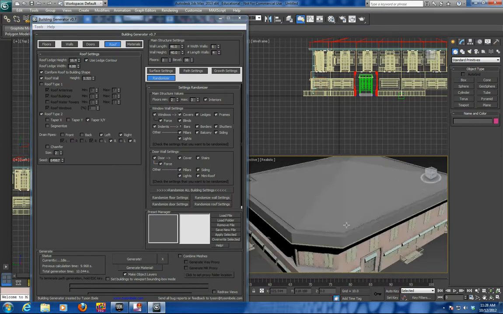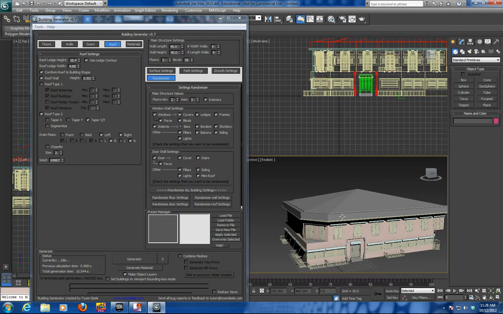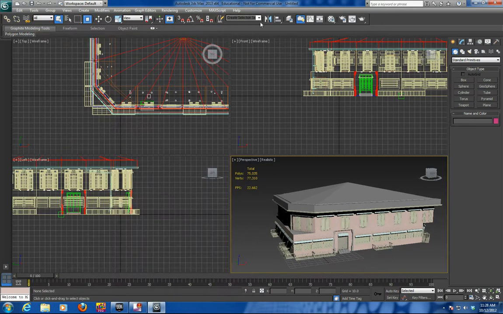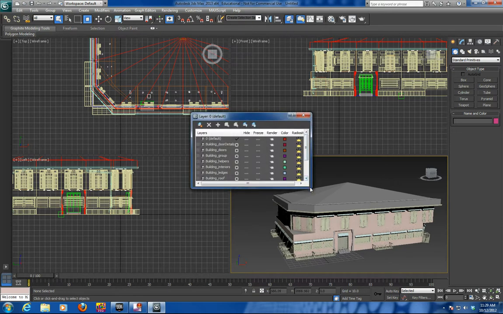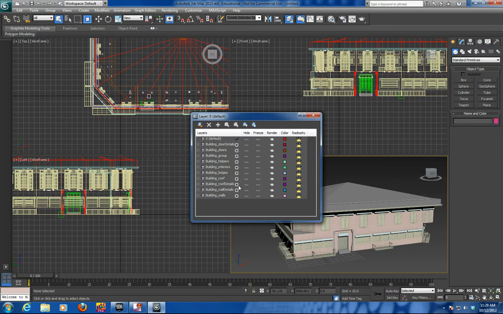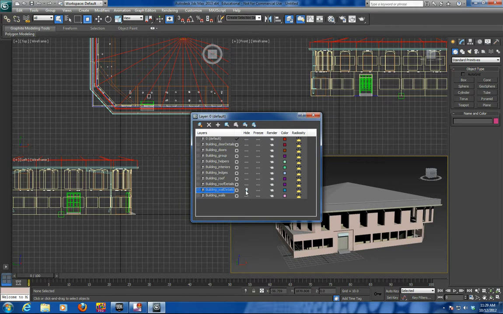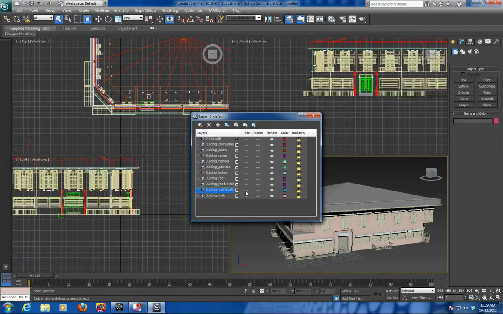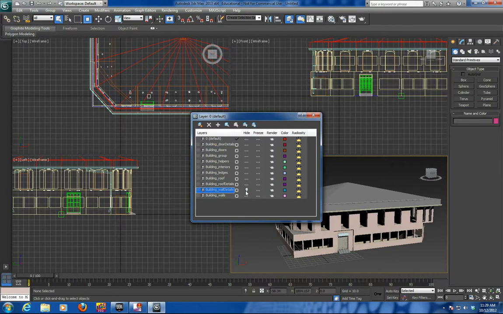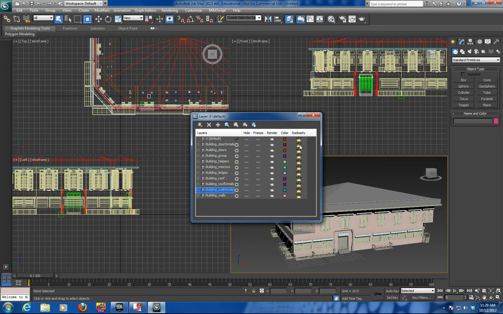The problem with this building generator, which does a great job, is that I'm going to close the window now. It's about 75,000 polygons. It reaches the limits of Unreal, which is 65,000 vertices. So what I'm going to do in here is take off and hide. It creates all types of layers for your roof, walls, interior roofs, but I'm going to take off the wall details. I'm going to show you why in a minute. I know it gets rid of a lot of the ledges and stuff, but from experience it's probably the one that creates the most detail in your whole scene.